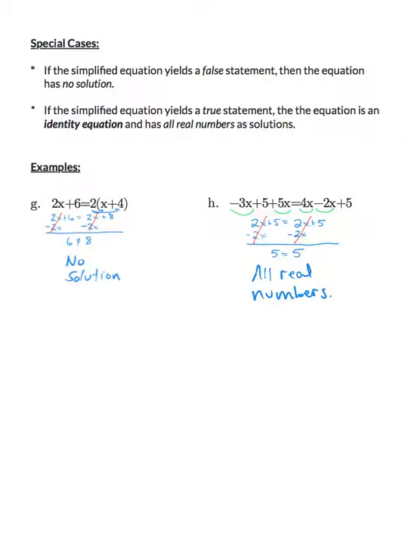So, when it comes to linear equations, these are always going to be our 3 cases. You can solve and get one solution. You can try to solve and get no solution. And you can also have the case where any number would work, or an infinite number of solutions. In terms of linear equations, those are the only 3 possibilities. You will never have 2 solutions, or 3 solutions, or 10 solutions. It's always going to be 1, none, or an infinite number.